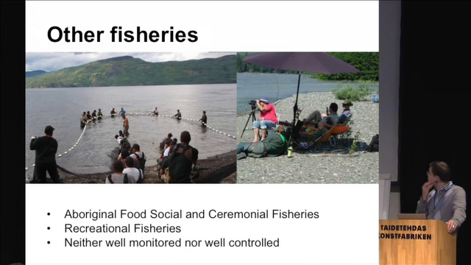In addition to the commercial fisheries, there are Aboriginal food, social, and ceremonial fisheries, and there's a large and growing recreational fishing component. I guess as a personal note, when you're trying to model a complex of fisheries, when 2 of the components are not especially well monitored or well controlled, it is a little bit frustrating, but I'm sure everybody here has had to deal with something like that.